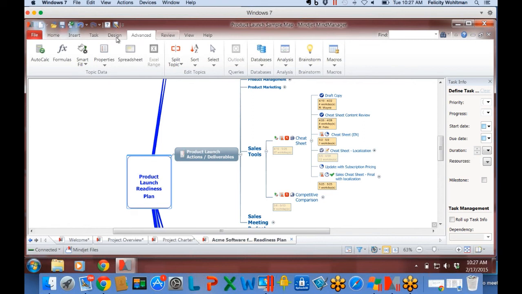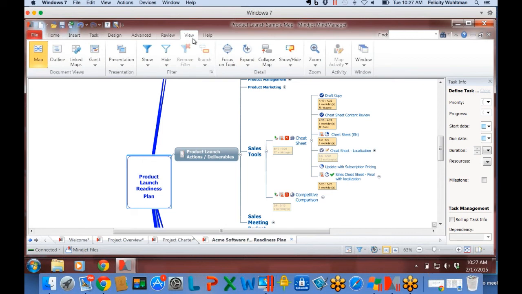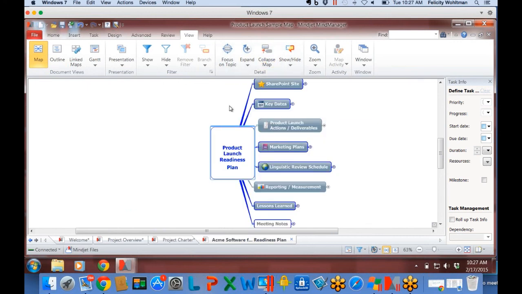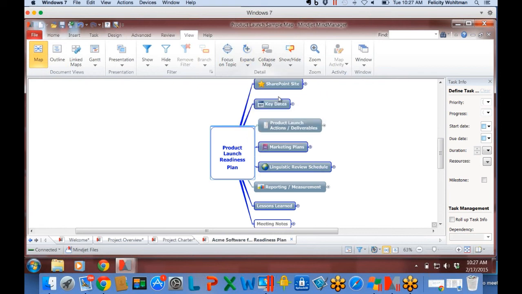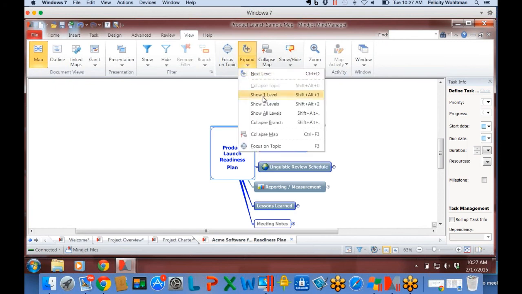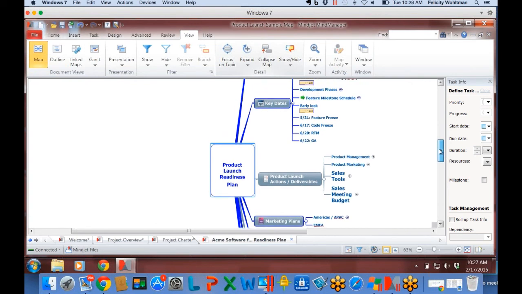One thing that you can do is you can expand and collapse your map. So when you click collapse map, it collapses back to the summary view. When you want to see more detail, you can expand one level at a time. Okay, so you could say, just show me one level. And this is a large map, so it's going to take a while. Show 2 levels, okay? And it'll show you the levels. Or you can just go through, obviously, and open and close if you want.